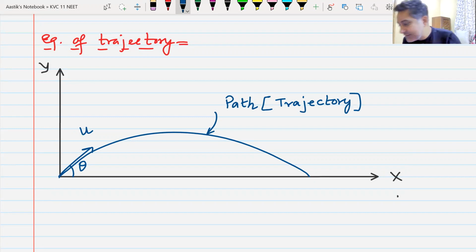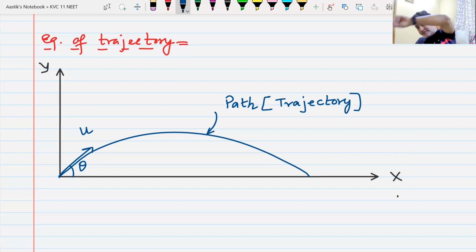Now, when I say the equation of trajectory, what do I mean? I mean the equation of this curve that has come. Since it is a projectile, an oblique projectile, it follows a different path. When I was throwing it vertically up, it was coming vertically down, following the same path. But that time that path was a straight line. Do we understand this? Right now, it is not following a straight line.